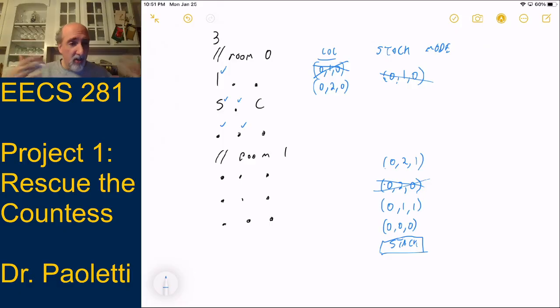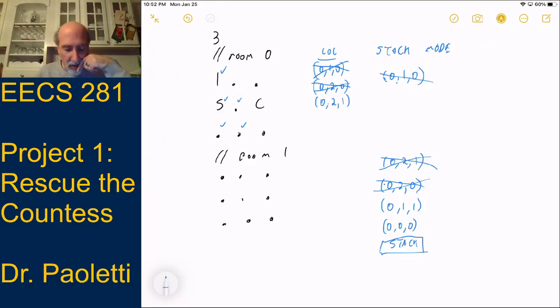Okay, I'm done investigating my current location. Let's go back through the loop. My current location, cross it out. My current location is now room 0. I keep saying that. I've got to fix that in my head. Okay, room 0, row 2, column 1 is my current location. I pop it off the top of the stack.